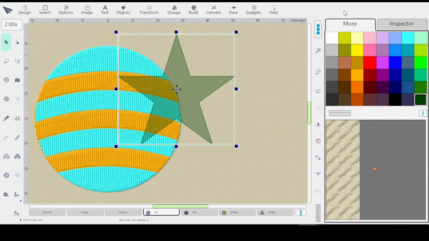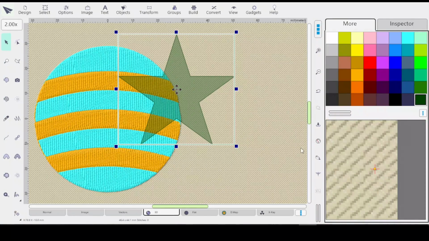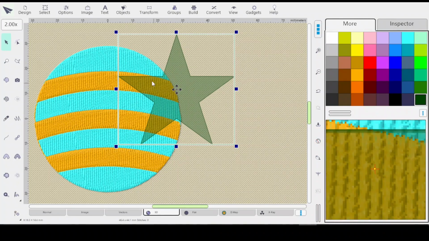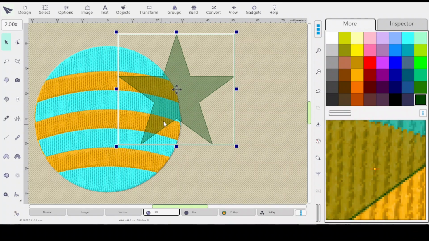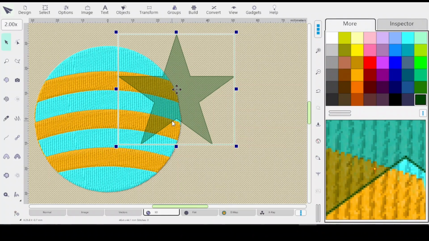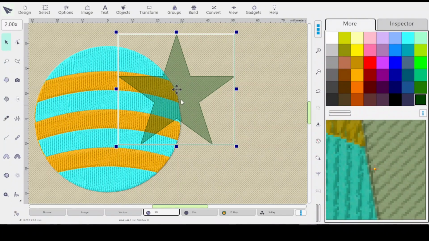So what you have to do though is, because if the star is going to be a fill and you have a fill under it, well, you can't have that. You have to cut these stripes out. And this little piece down here is gonna kind of bug me.